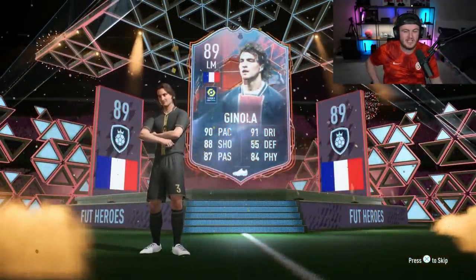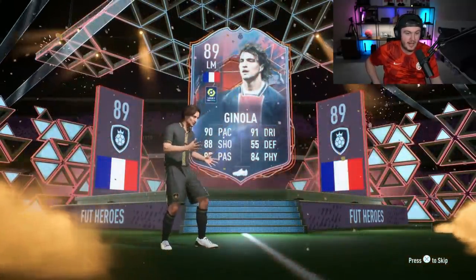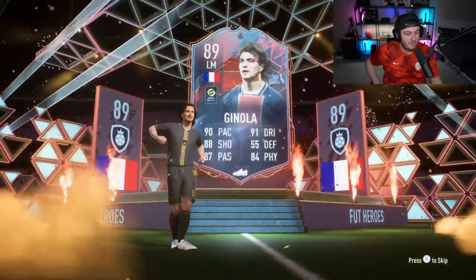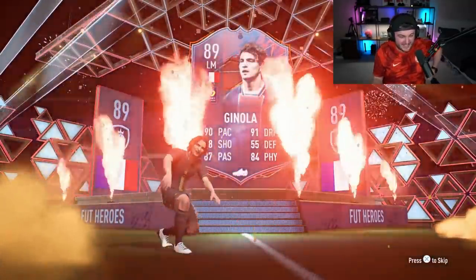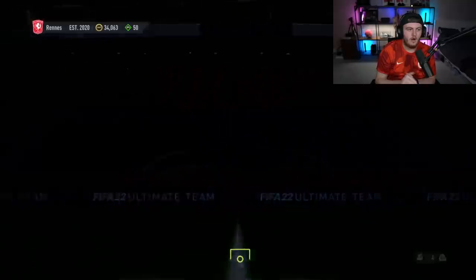This guy's pack luck is ridiculous. He's not spent a penny on the game as well, by the way. He's just got the best pack luck in the game. That's ridiculous. Second hero pack of the day. Modern Fury gets Ginola. I knew it. I knew he'd get something good. Well then, that's a 2 million coin player. W. All right, next one.